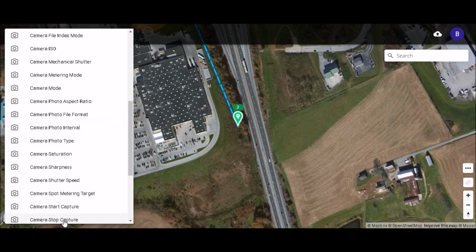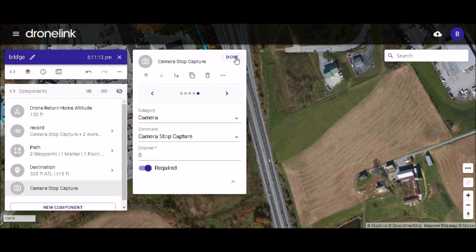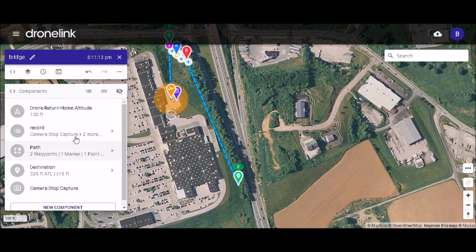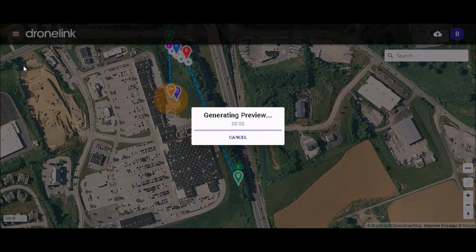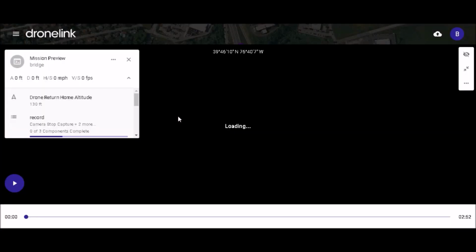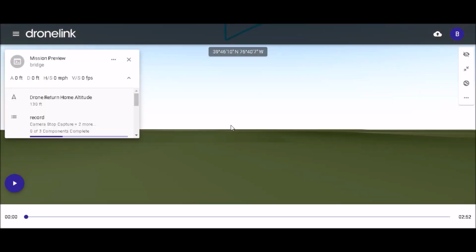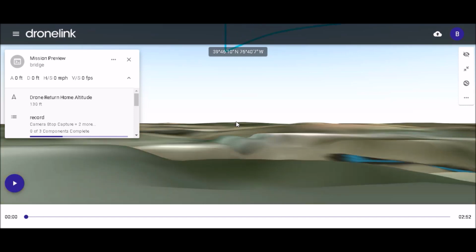Camera stop capture. Done. And you see the warning went away when we added stop capture. So I know I'm missing a step. I just want to show you what happens when you miss this step, or how to get that increasing altitude while pulling away.